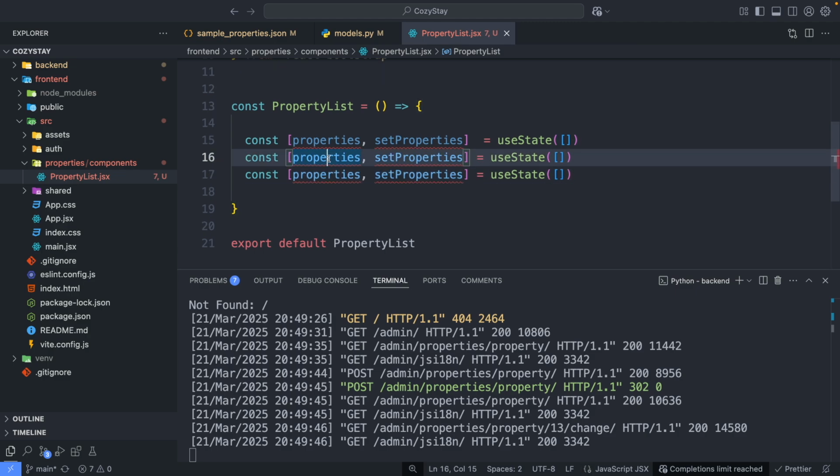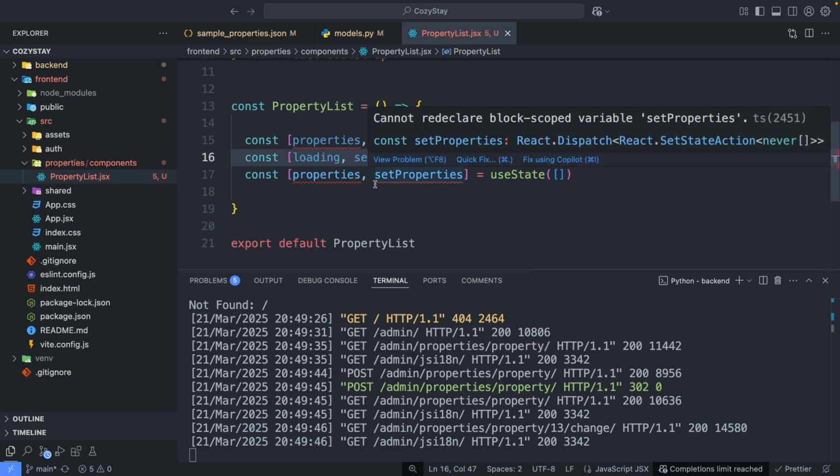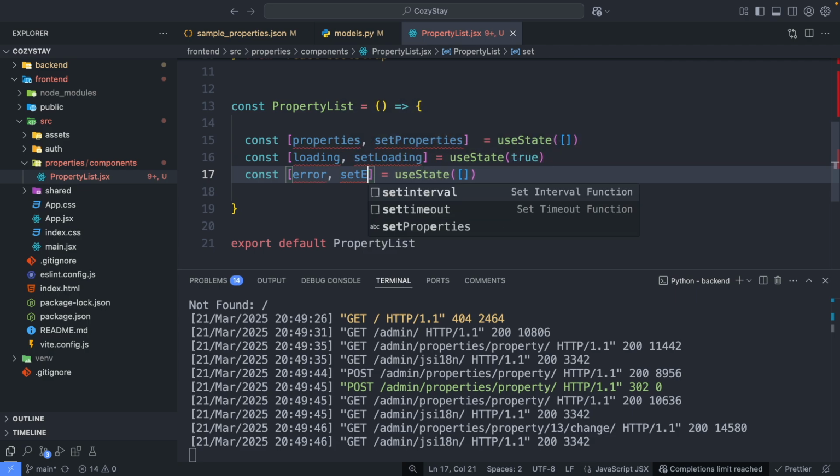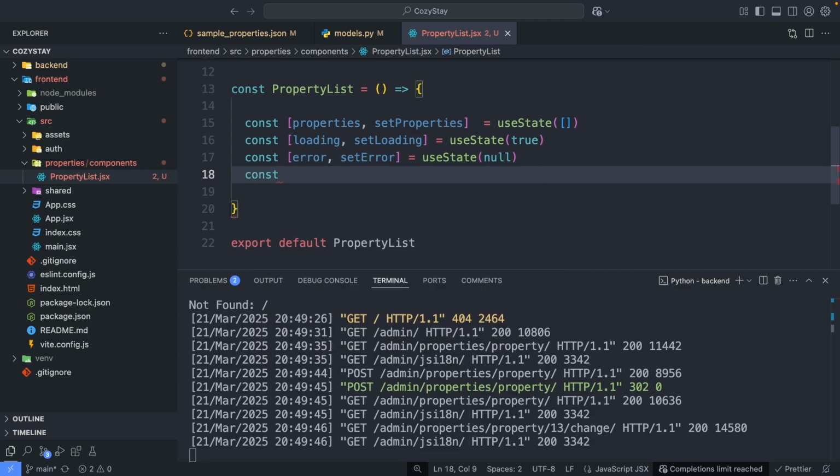What we need next, we need loading, setLoading. The default will be true. Then the error, and the default will be null. And last but not least, we need navigate.